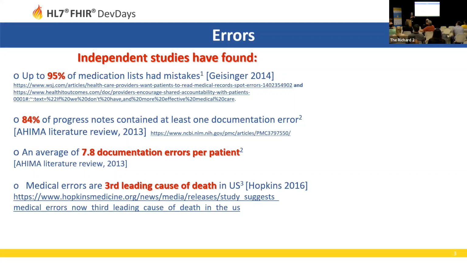But the errors are just staggering. I don't know if any of you have looked at your records, but I would challenge you to do this, your homework. Go home, get your data, look at it, and I'm going to bet you're going to find something wrong. And that's step one. But the really hard step is to figure out how to get it actually fixed. Not just fixed for one visit, but actually fixed and struck off your record somehow. Good luck with that.